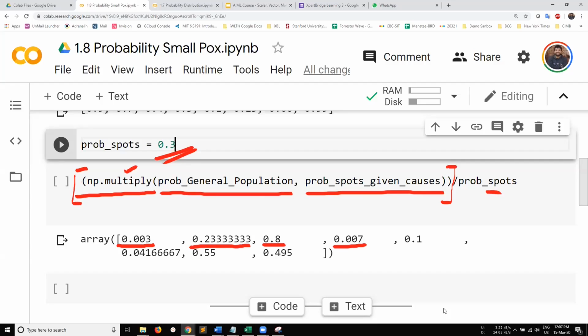Now the same thing can be done in a much simpler way in Python. The beauty of Python is that you don't really have to write the commands every time. Once you write it, you can run it. You can go on changing the input variables, and the output variables will go on changing.